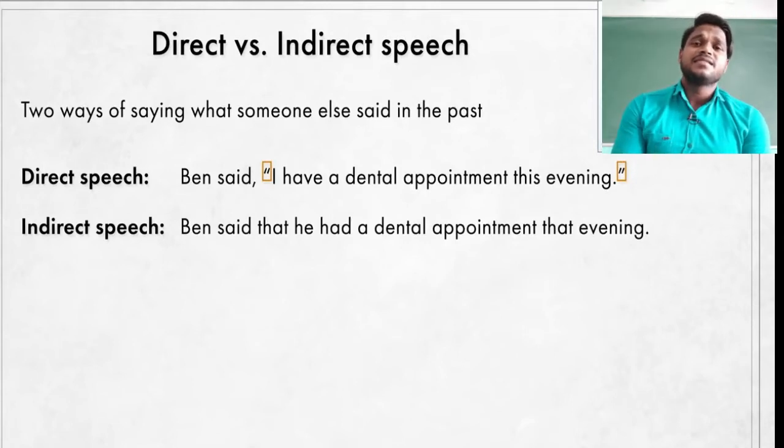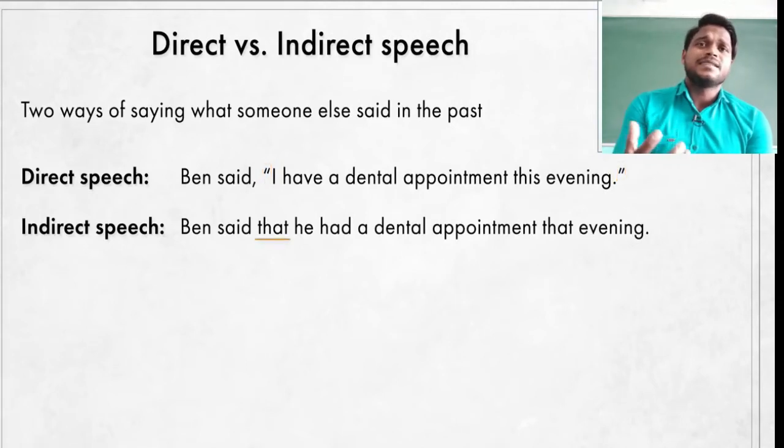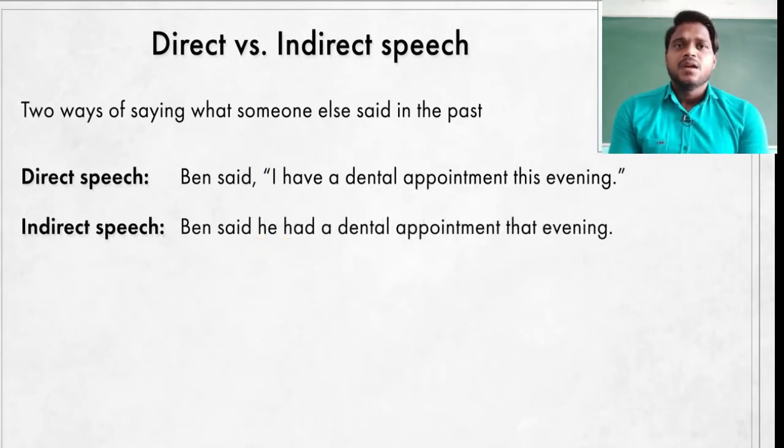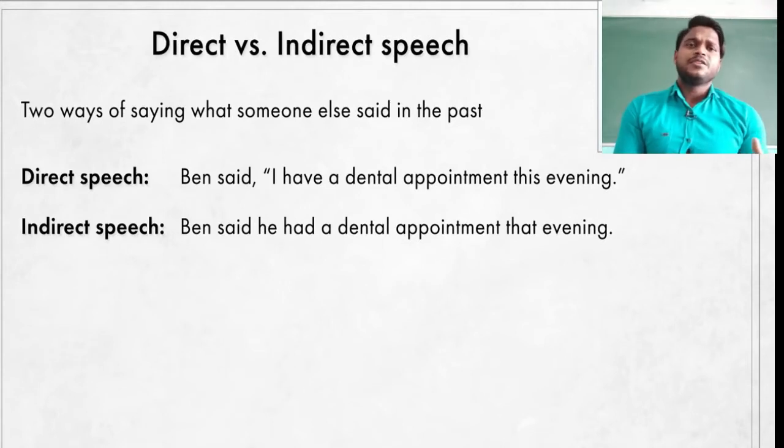Second, this is also used in indirect speech, but whenever it is used we need to be careful about that. We can often leave it out in the same way, or we need to change it also. So Ben is the main subject here, which is repeated in this clause. Now if we go further, we need to talk about converting a sentence from direct speech to indirect speech.